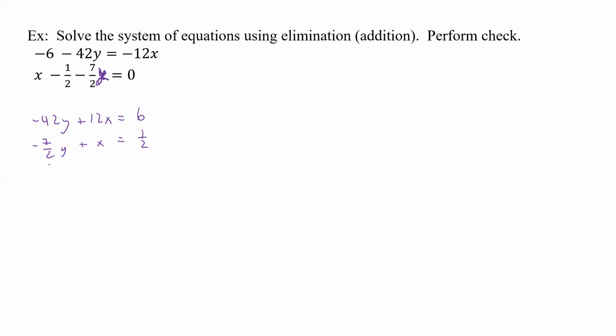All right, so what do we want to do first? Well, I think let's get rid of the fractions first. So let's multiply the whole thing by 2. And when I do that, I'm going to get a negative 7y plus 2x equals, and that's just going to be a 1. Now that's going to be a lot easier now to simplify, because now I can see, okay, well, I can multiply by a 6 and get rid of either the x's or the y's, and it's going to have to be a negative 6. All right, so now I have negative 42y plus 12x equals 6. And here I've got a positive 42y, and then minus 12x equals a minus 6.